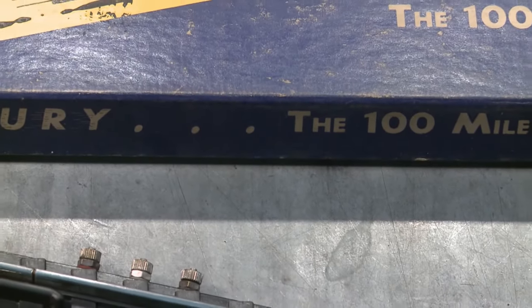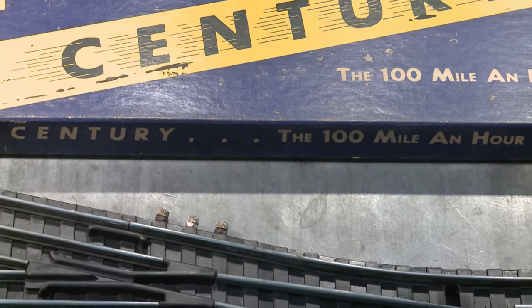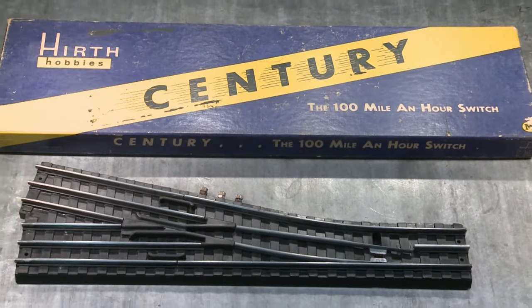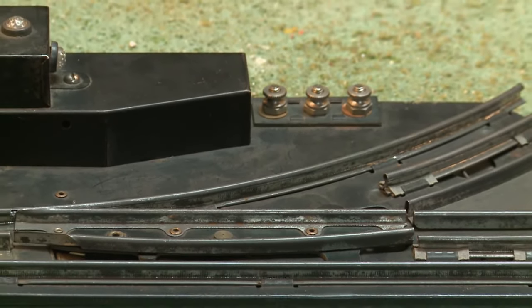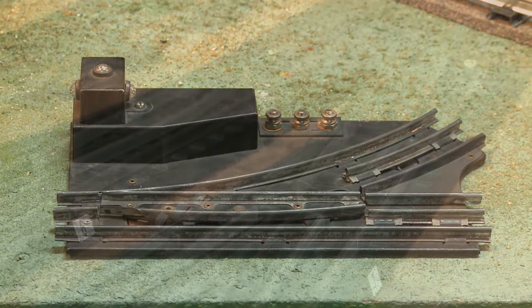The functioning center rail, in absence of a complicated network of guides, allowed a clear path for contact shoes mounted under the trucks, and smooth passage for wheels and center pickup rollers. Hearth boasted that trains could cruise through their switches going 100 scale miles per hour. Marx incorporated a similar design in several of their switches as well. Those, of course, are used with 027 track.